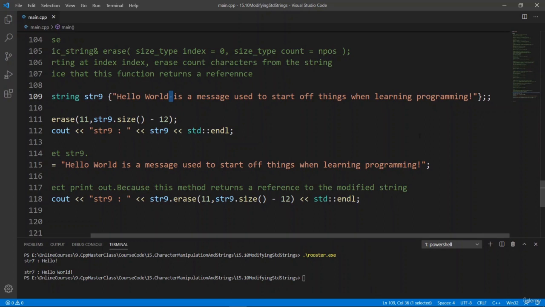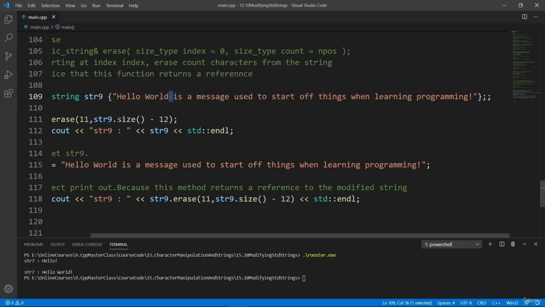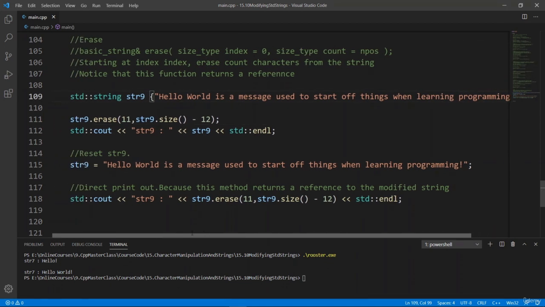And we're going to erase all the way to the G here, but we want to keep the exclamation mark here. The way we do that, we're going to not remove all the characters, but we are going to keep one. Okay? That's why we're not saying size minus 11. That would erase everything. We want to keep this exclamation mark, so we're going to say string size minus 12. Try to do this thing on paper. You're going to see that this is going to keep the exclamation mark here. If we do this, we're going to have hello world printed out on this line here.